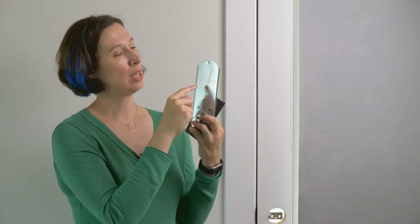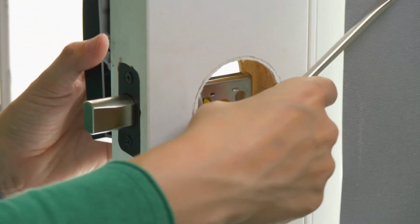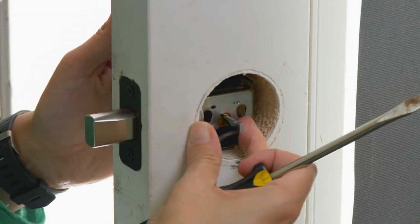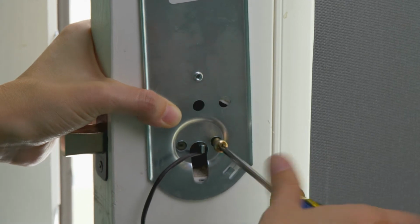Once you've got that deadbolt installed, you're going to install the lock part, and you're going to have two pieces that matter. This piece, which is going to go on the outside of your door, and this piece, which is going to go on the inside. Notice that on this piece, it says against door, and on the back side it says top. That means exactly what you think it means. You're going to put this against the door like this, facing up. We're going to put this through. We're going to string this wire underneath here, and we're going to use the Phillips head.